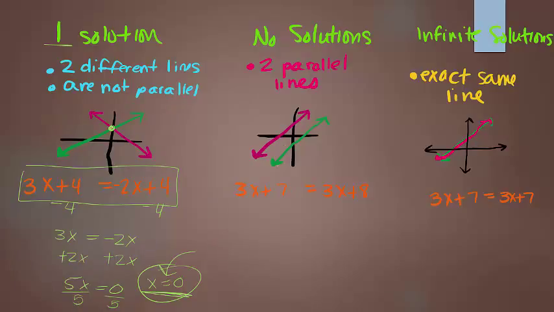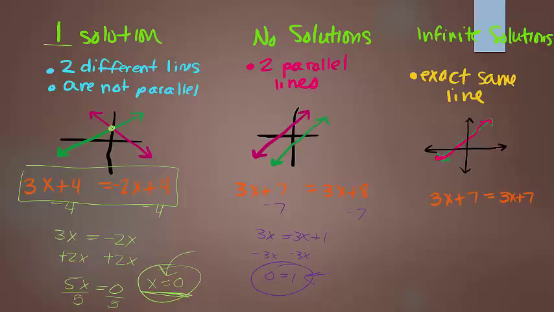All right, next one over here. So let's try to isolate the variable. We'll bring this 7 over. So we have 3x equals 3x plus 1. Then we'll bring that 3x to the other side. And get 0 equals 1. All right, that is a false statement. So that means that this is a situation where there are no solutions.